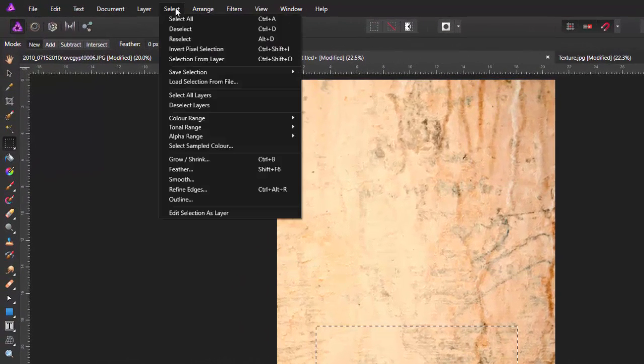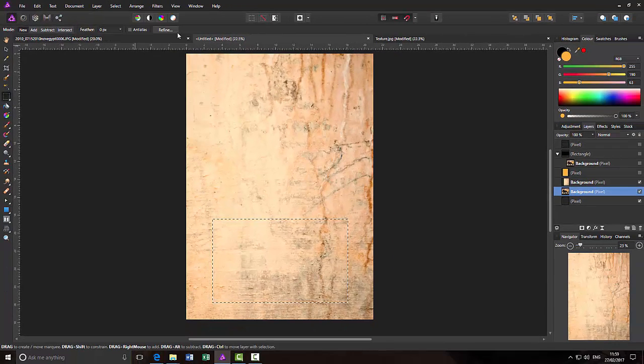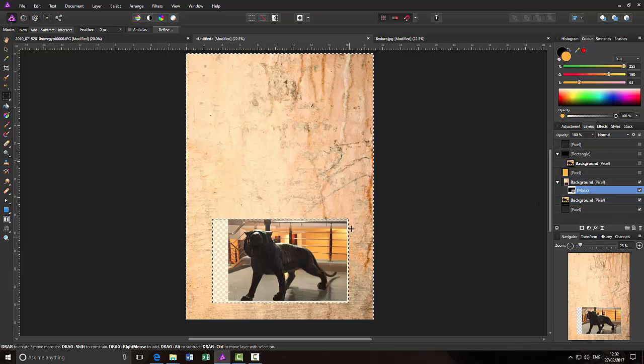And you can do this by going to the Select menu and coming down to Invert Pixel Selection, or it's Control, Shift and I. And although it's a fairly subtle change, that box is still the same. But now there is also an extra selection line around the outside of the document. So that now means that all of this outside of this area here is selected. So all you need now is to make sure that the background, or in my case the texture, is the layer that is selected, and then add a layer mask, and then that layer mask will use this selection that you got here to take away the middle of that selection.